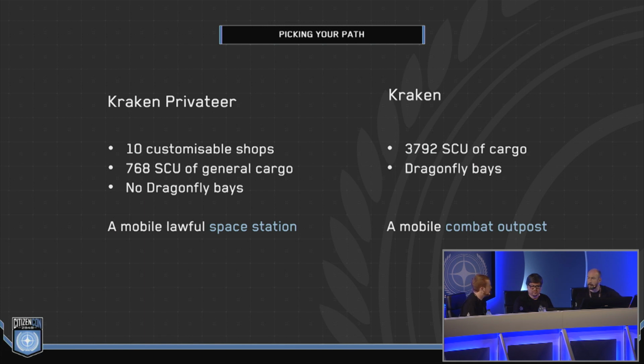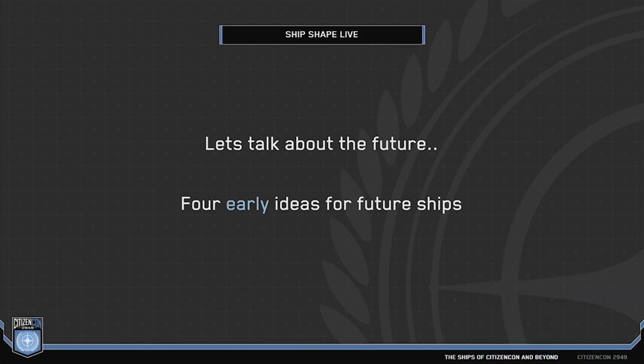So that's slightly less than a whole sea. And it has Dragonfly bays, and we think of that one as sort of the mobile combat outpost. So if you want to be a Kraken owner, you've got sort of 2 paths to go down there. So that's the future. Let's talk a bit more about the future.